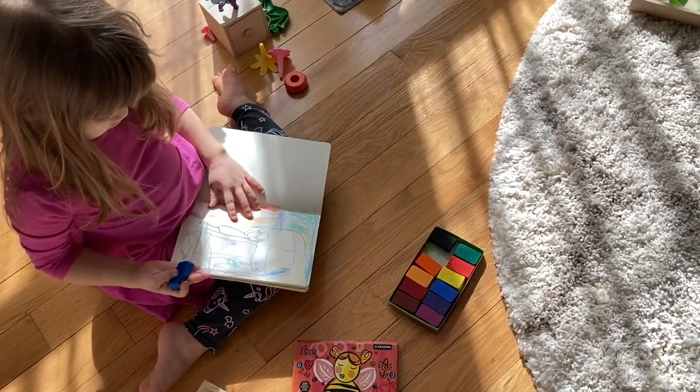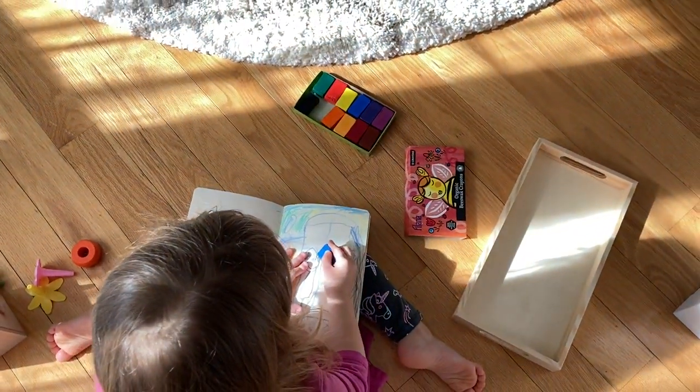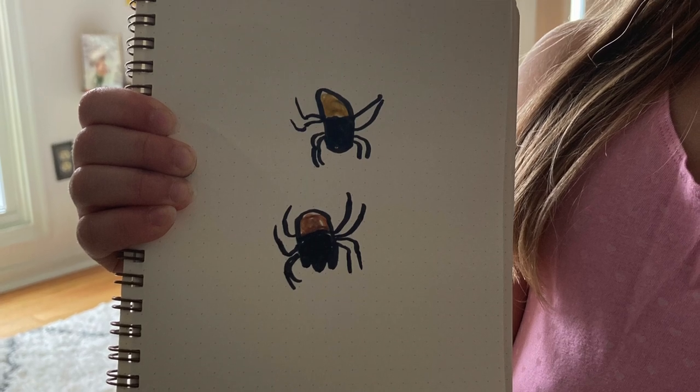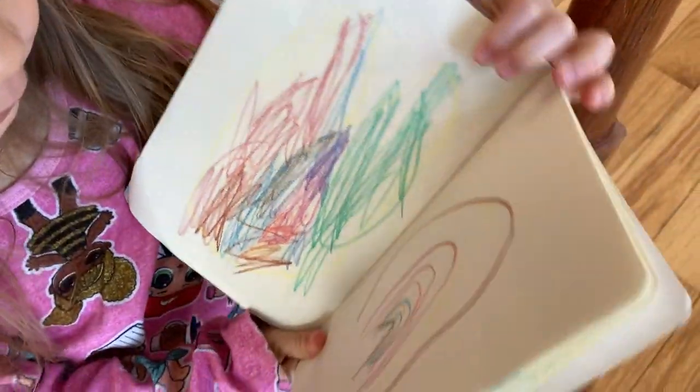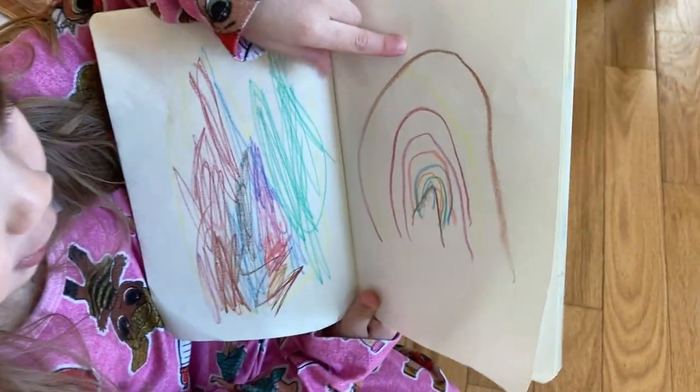And that is something that I value as an artistic person myself. One thing that I have loved so far for the past couple of months are these sunrise journals, and these are things that my kids will do on a daily basis. Normally, I try to encourage them to do it first thing in the morning, because the idea behind it is that they would turn on their brains to be a little bit observant about themselves, about things that they might be thinking about, and also their environment. Sometimes my children will go outside and do their journals. And basically, it's just an open-ended creative space where they can draw, color, write anything that they desire. And it really gets them motivated to start the process of exploration for the day.